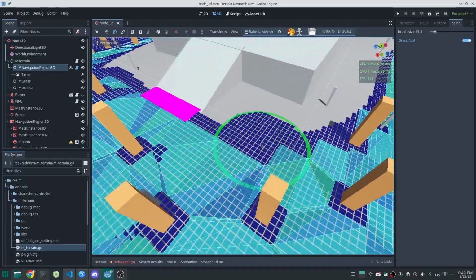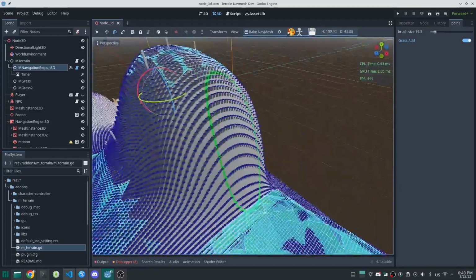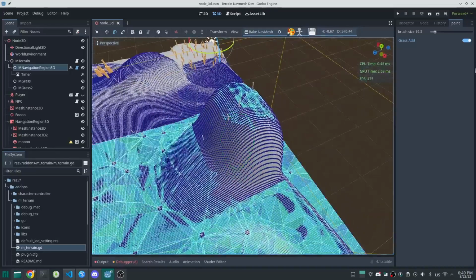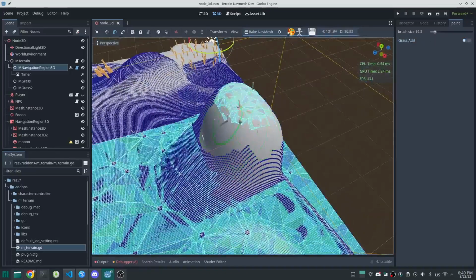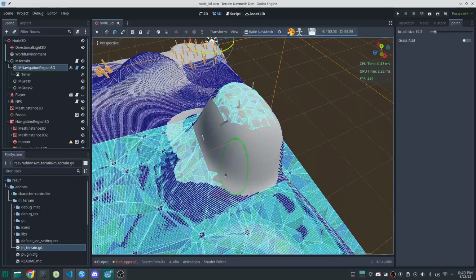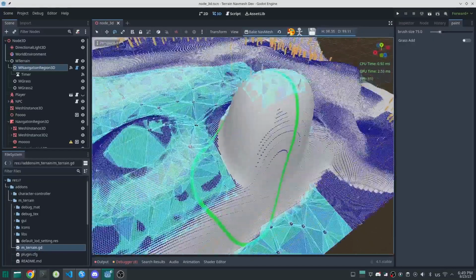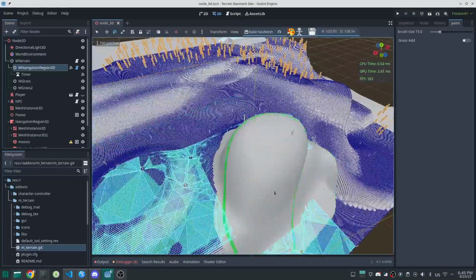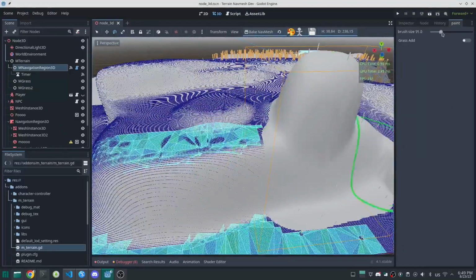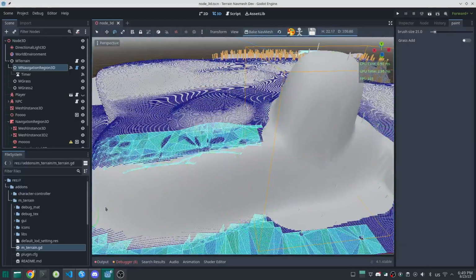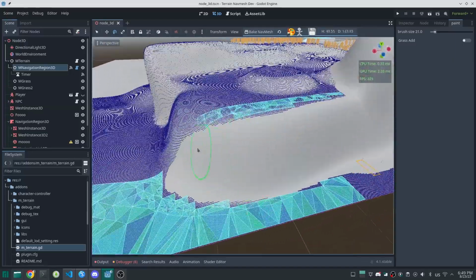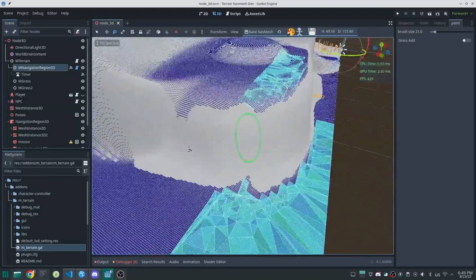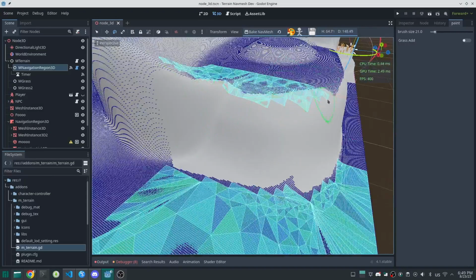Let me show you another example. Here I have a small mountain which navigation mesh automatically generated for the top part of. And I want to exclude that. So I just remove the blue quad here and the navigation mesh is gone. Also, I remove the navigation mesh for the part which I am sure there will be no navigation mesh. And this will increase the performance of the navigation mesh baking.